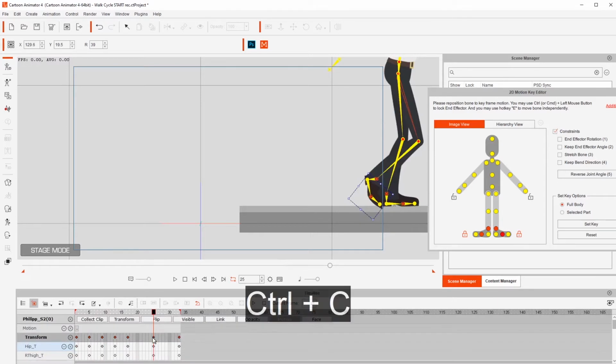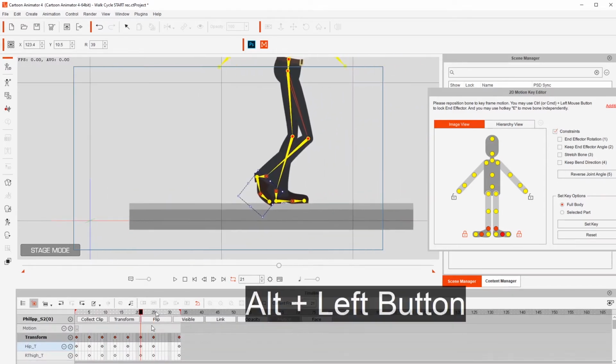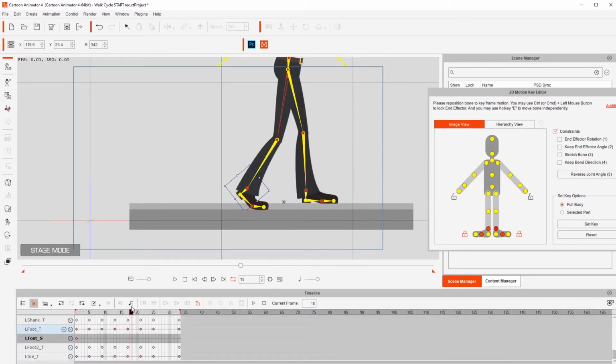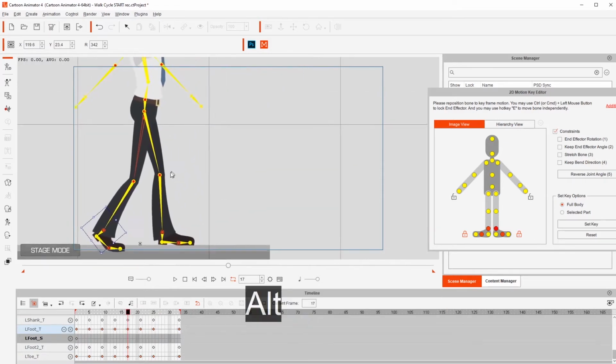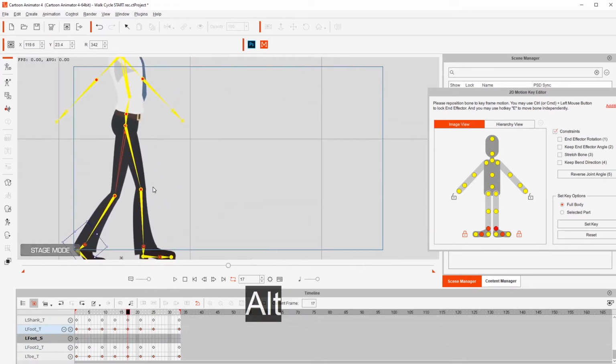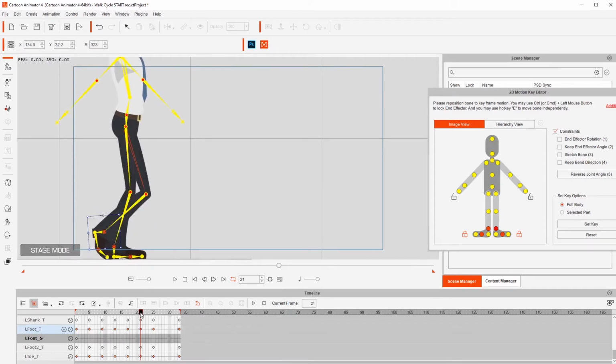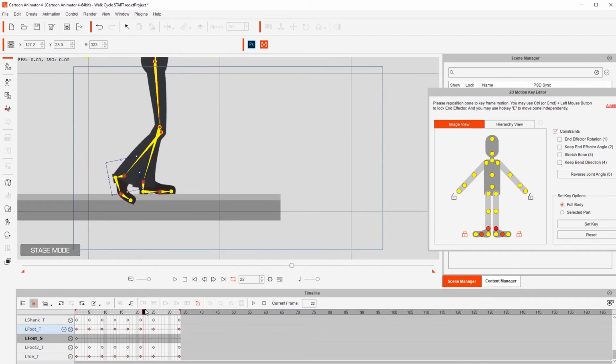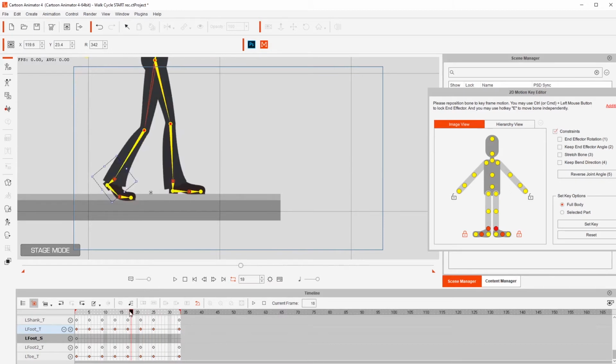I do the same. I copy the second one, and then I'm going to align. Let's track from where to where he's going. From here to here. So again, I do the same. I put it in the corner just to know where the heel is, and then I just have to put that heel in between those two. There you go. Let's see how it looks. And now the other leg.